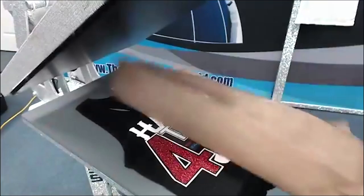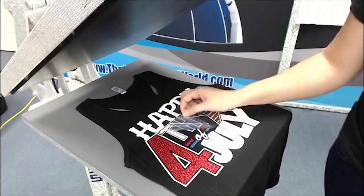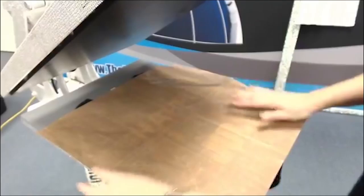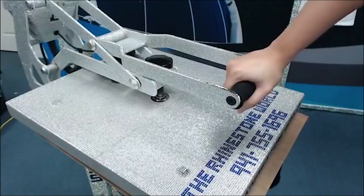So I'm gonna take it off, bring that up. Oh, that star looks so cute. I can't wait to show it to you guys closer. And now we're gonna go through and I'm gonna finish off this press for about 10 seconds. All right, so we have that set over here. So we're just gonna kind of go from there. This is gonna give me my dwell time for all of this. And it's gonna make it really nice, okay?